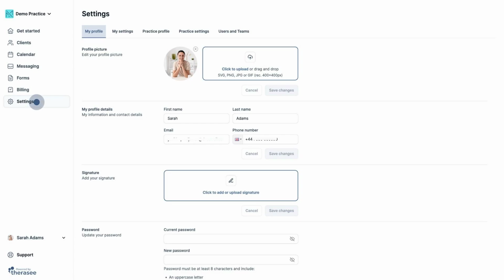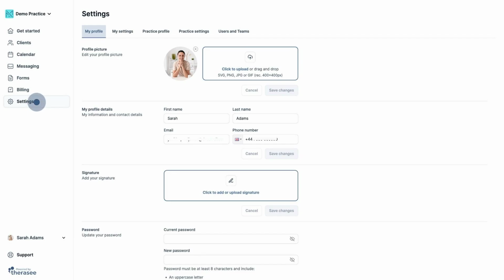Theracy understands the importance of controlling the notifications sent out to your clients. The platform allows you to manage notifications at both a practice level and an action level, giving you full control over what gets sent and when. First, it is important to review your notification settings at the practice level to understand the default setup.